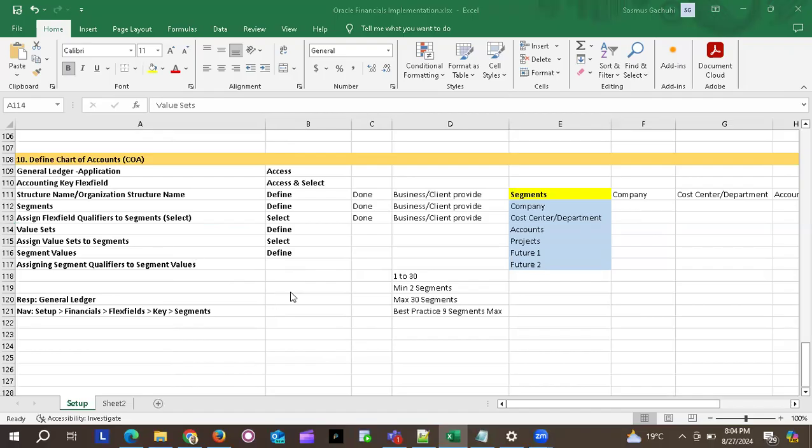So in today's lesson, we were talking about value sets, and we said value sets help us to provide some control of the values that we define. So in this case, there are some attributes which we usually provide when we are defining the value sets. And these value sets, after defining them, we go ahead and assign them to segments. So we are at the stage of understanding the attributes that we usually associate with the segment values. So we can pick up from there.